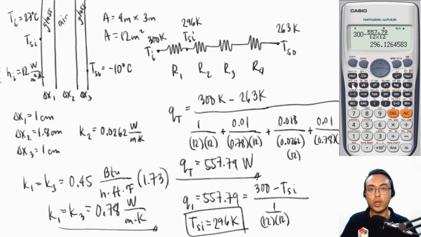In this problem, we only considered the convection of the inside air and we did not consider the convection at the outside air. But should there be a value for the convection coefficient at the outside, you simply add that as another resistance in series. Okay? I will be showing you more examples of these types of problems, including problems involving resistances in parallel as well as combination of series and parallel in separate videos. Okay? For now, let's proceed.